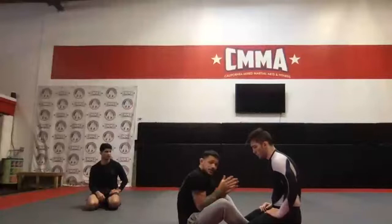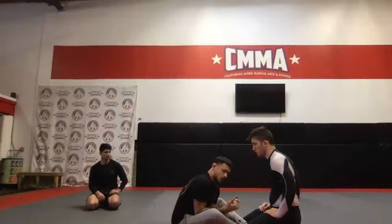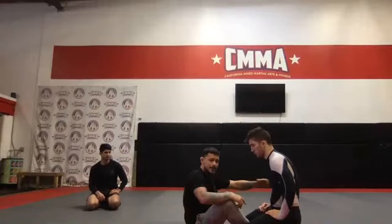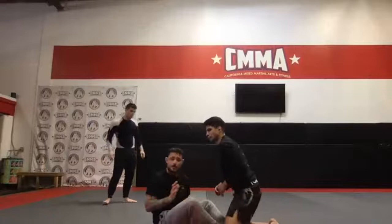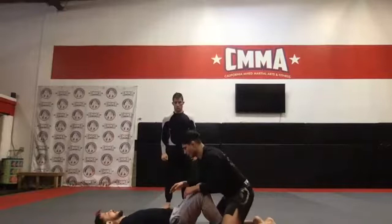So I'm going to keep my elbows in. What I want to make sure is he can't push me down. So we're going to do a little drill just to make sure we have base to this. I'm going to let my partner push me back. I'm going to scoot my hips and stay in, to understand how to maintain this position. Not even the butterflies yet, this is more of just posturing in the butterfly guard. So he's pushing, I want him to push me backwards. Here is not where I want to be. I want to be here. When I'm here, I drag, so I want him to try to push me down.